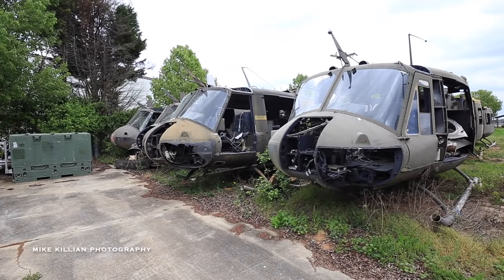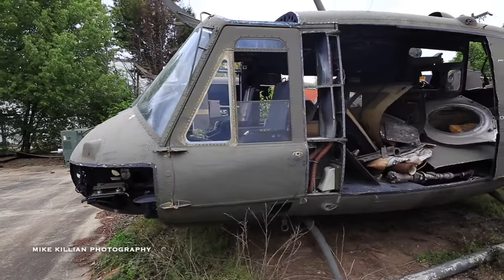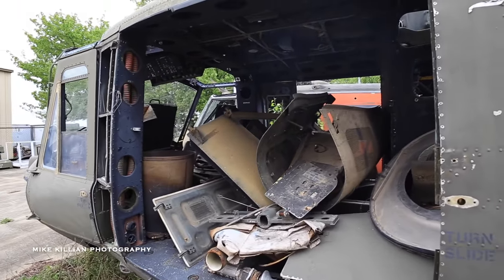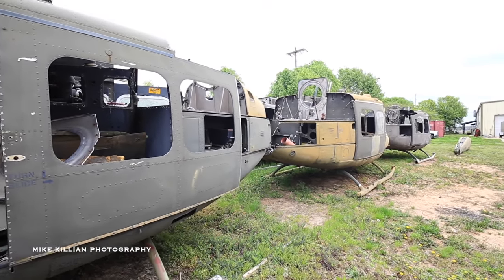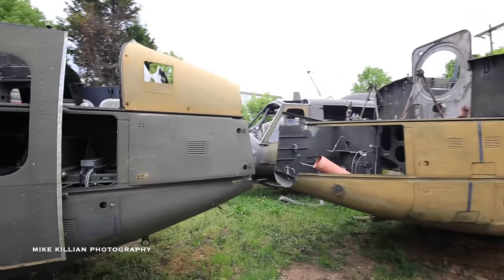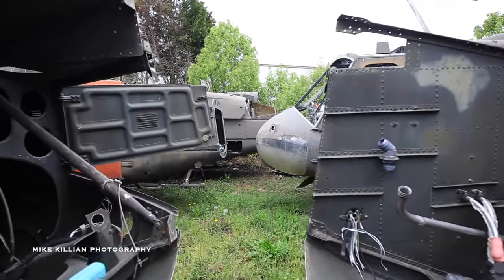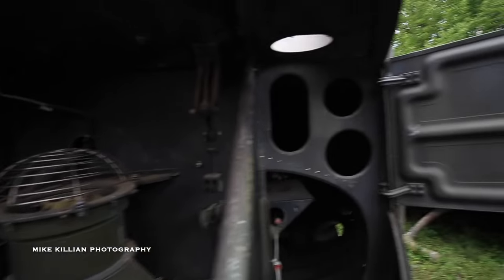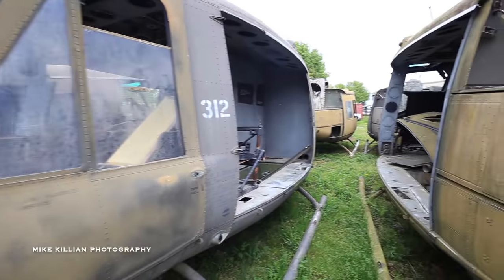This is our boneyard, where we've got some older and obviously un-airworthy aircraft. A lot of times this is the beginning of a rebuild — particularly for static display. Some of these are actually going to be movie stars on a TV series pretty soon. The boneyard is also where you find those hard-to-find panels and parts that you can resurface and reuse at a later date. Most of the birds we have back here came out of the Guard but had an active service life before that. A lot of them would have been Vietnam-era — most are mid-'60s to mid-'70s vintage.